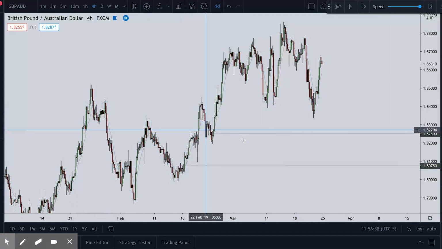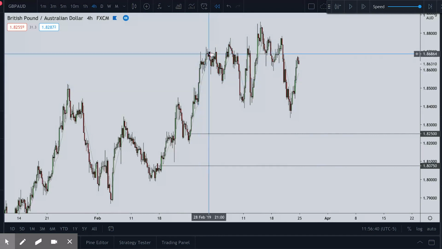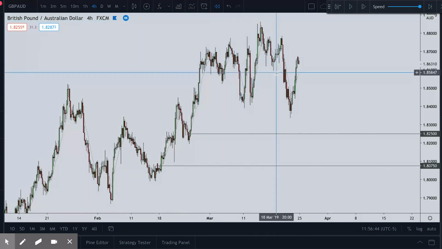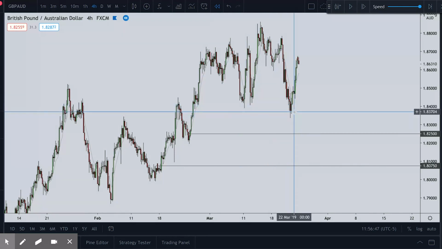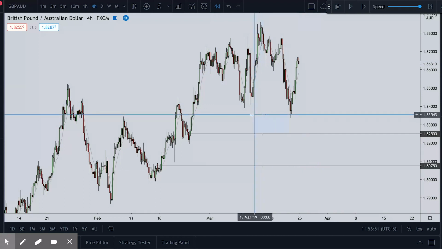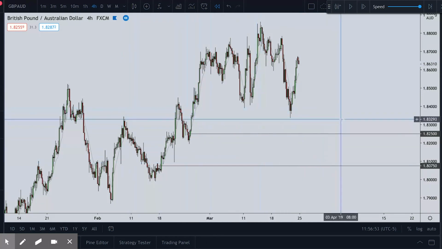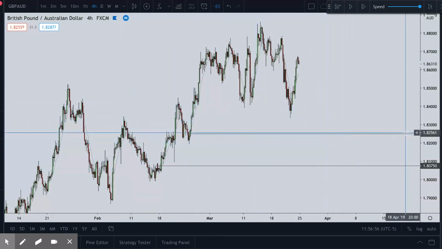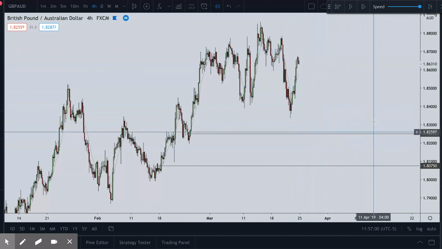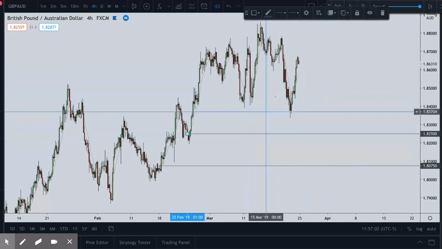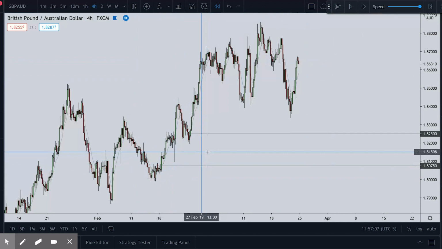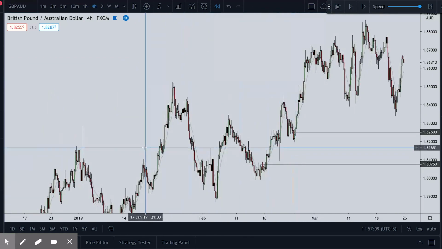And the reason is, if you look at the current structure, we formed these higher highs, higher lows, higher highs. We've come down, we've actually formed this lower low. So now I'm quite interested in counter trend, bringing this down. Now we don't have any levels of significance met yet, at least until we tap into 1.8250 there. So I do believe we can probably bring this market down into 1.8250 to fulfill that place there. Now I'm focusing on some lower zones as well, and we'll just see how price actually reacts.